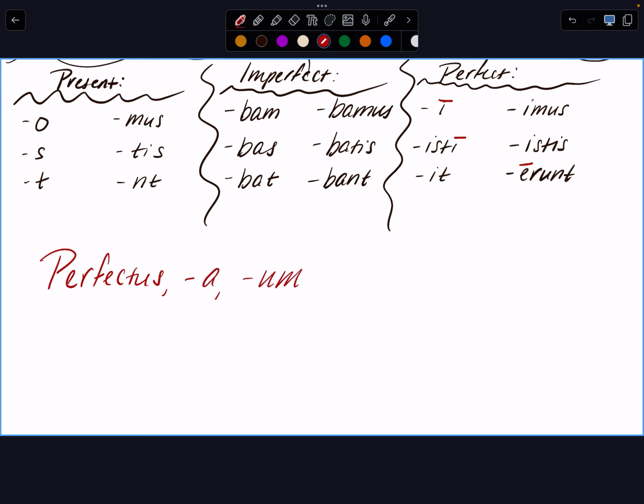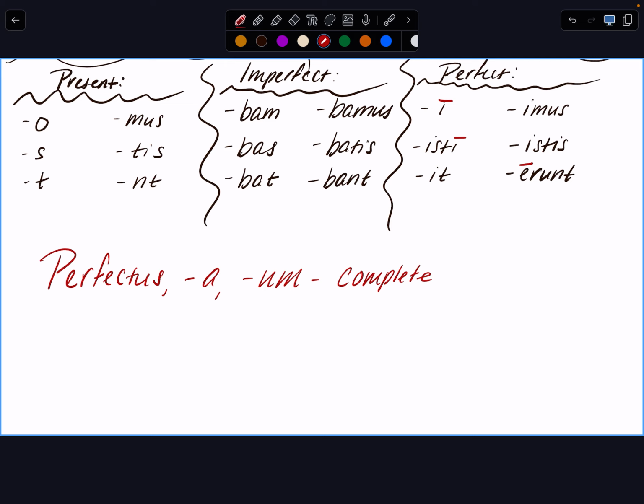This is an adjective. Okay, what do we think it means? What is perfectus? What is perfect? Well, what is perfection? What does that sound like? And what is perfect? What does that mean? Complete. Okay, so perfectus, perfecta, perfectum, all it means is complete. If something is perfect, it is fully 100% complete.